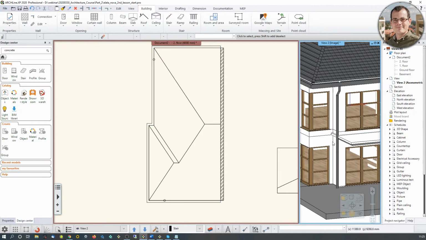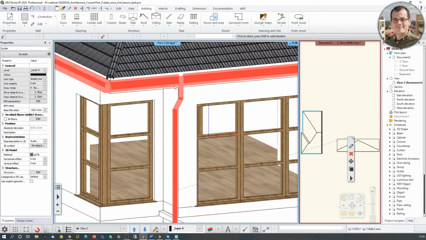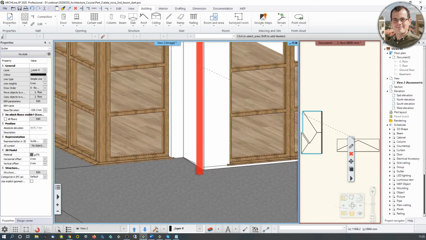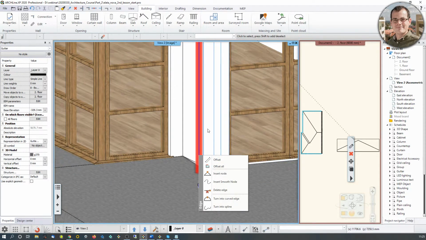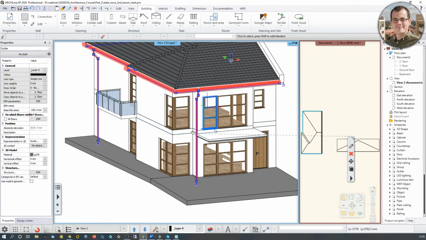Now, how do I fine tune this? You can select the element. Let me just go to the bigger view, and you can modify the path. You can add new nodes, you can move the downspout, you can add an ending, so you can customize how this downspout looks. So that's how you can customize it, but for now we are going to be satisfied with what we have.